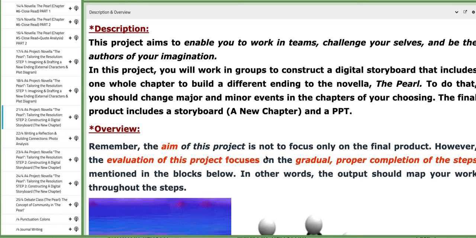In this tutorial, I will discuss the material included for week number 15. So let's start with the first day of this week, which is the 21st of April. Now, on this day, we are going to work on step number 2.